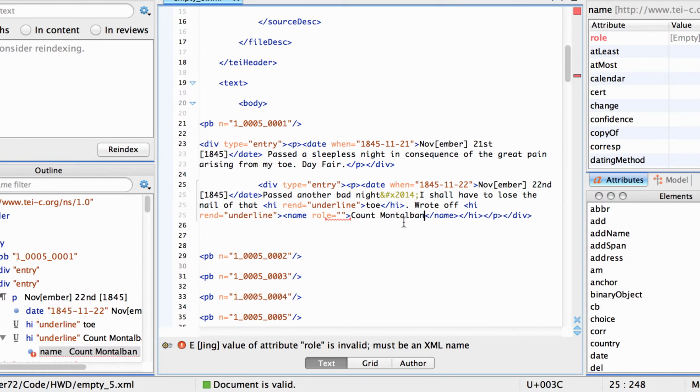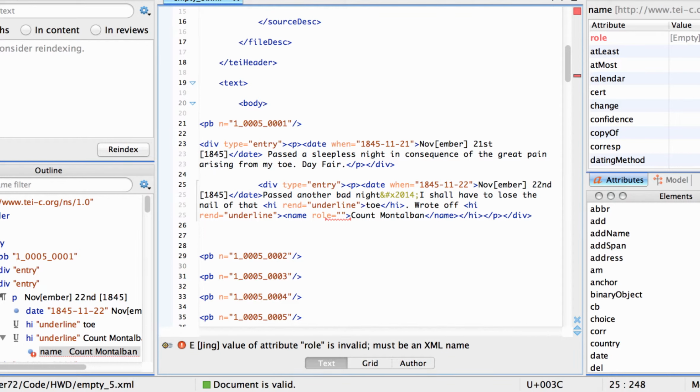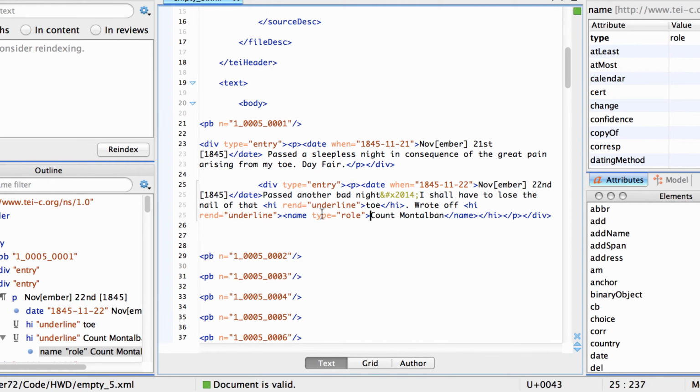And notice that after Oxygen catches up with me, it says that the value of attribute role is invalid, must be an XML name, and that's telling me again that there's something wrong with what I've done in terms of TEI. And you can see over here in the top right window that role is showing up there in red, suggesting that there's something wrong. And of course, what I should have done is made this type equals role. And now Oxygen is satisfied with what I've done.